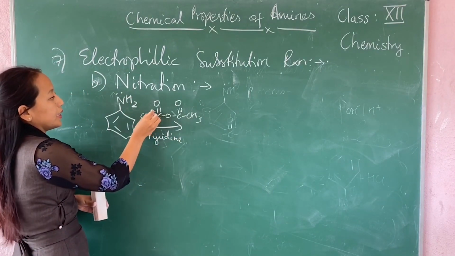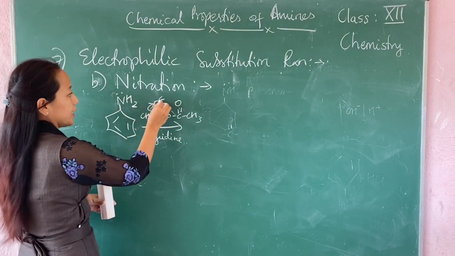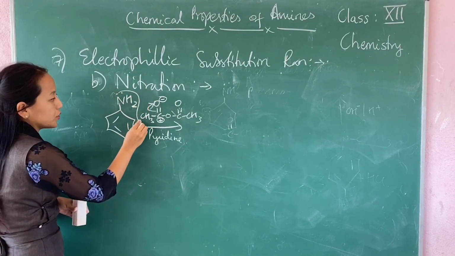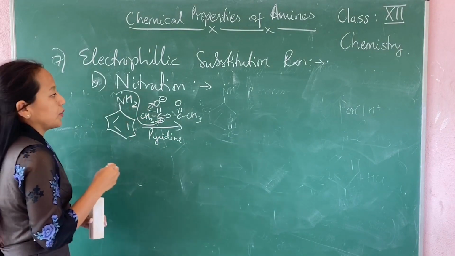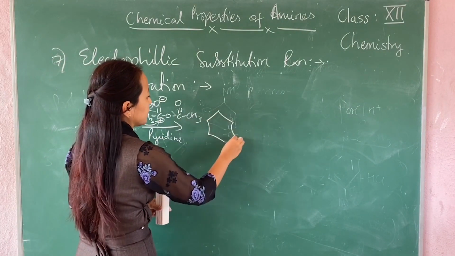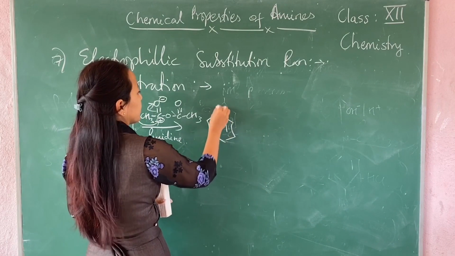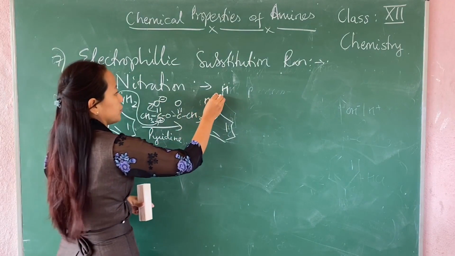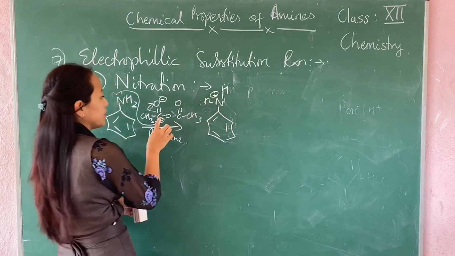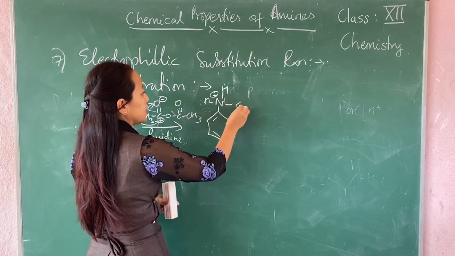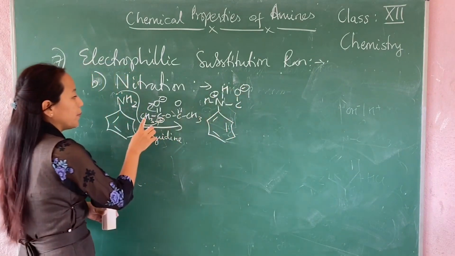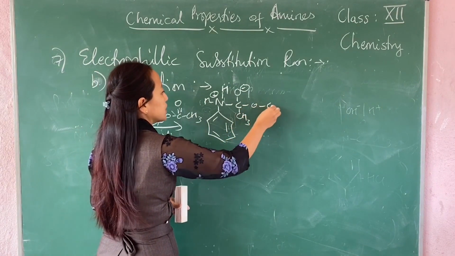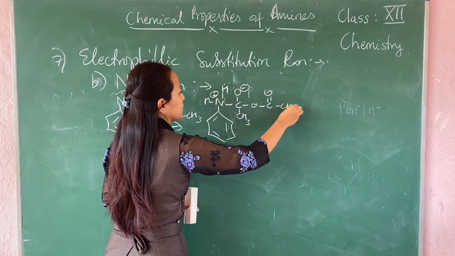Now again, the pi electrons will shift. O will have a negative charge, this carbon will have a positive charge. Nitrogen with a lone pair of electrons will come and attack this carbon atom, and you will get NHH. Now N will get a positive charge, and connect this with this carbon C, O with a negative charge, bring the CH3 at the bottom, CH3, and then you have O, C double bond O, CH3.